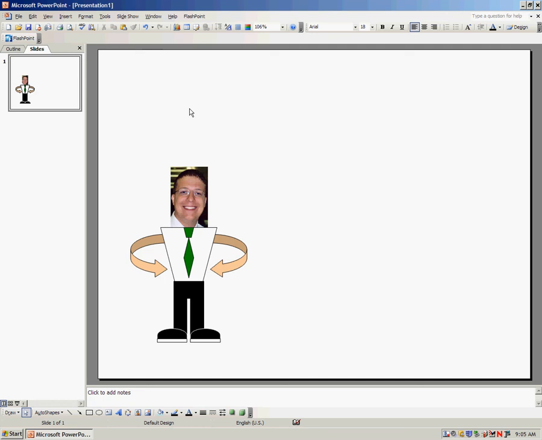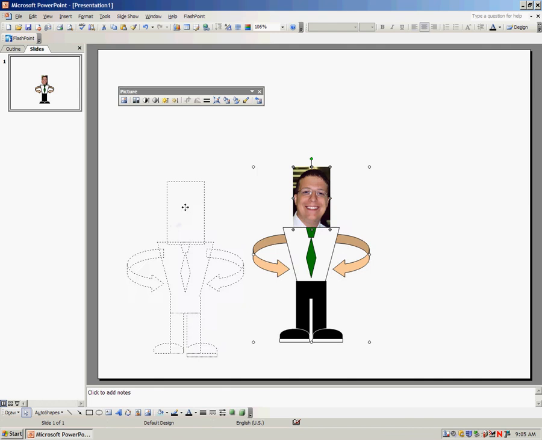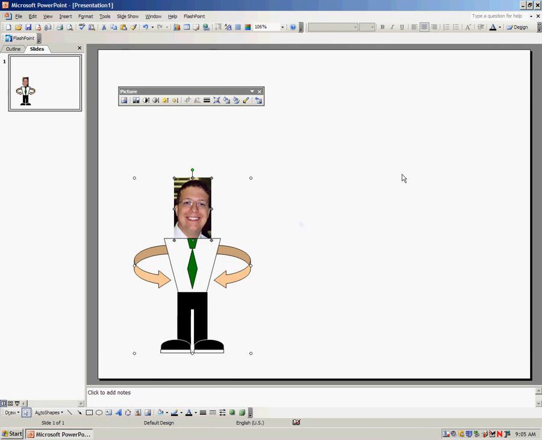To create a background, we need to be in part of PowerPoint that's a little bit off to the side. I like to consider it the background workings of PowerPoint. This is called the master slide mode. Right now, where we put our characters and all the action buttons and talking, it's in something called normal mode.